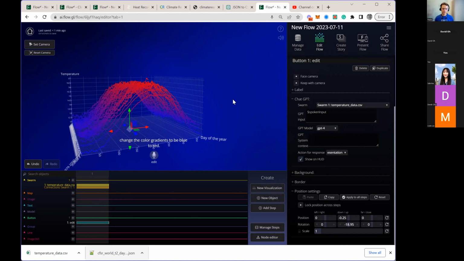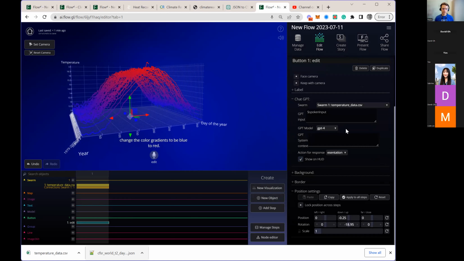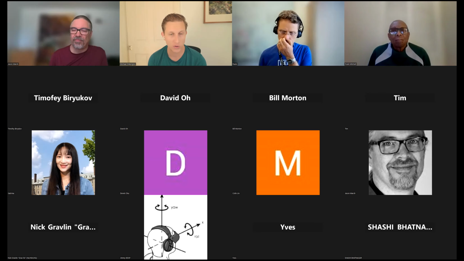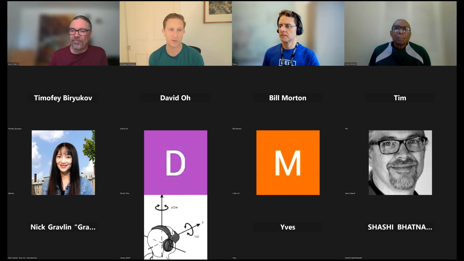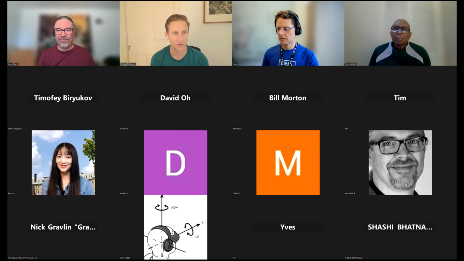And so all the actions are in that action for response, and the variables you have access to are spoken inputs and selected node. And so I pasted into the chat window the documentation of where to go to experiment with that. We've posted some on our featured page for the ones we've shown you, so you can copy those and use those as background to understand how you can create your own. But do reach out as you have questions in building your own, or even just commentary on what you'd want to build, and we can help you brainstorm on how to get there. In addition to the more enterprise outreach of us working more closely together.